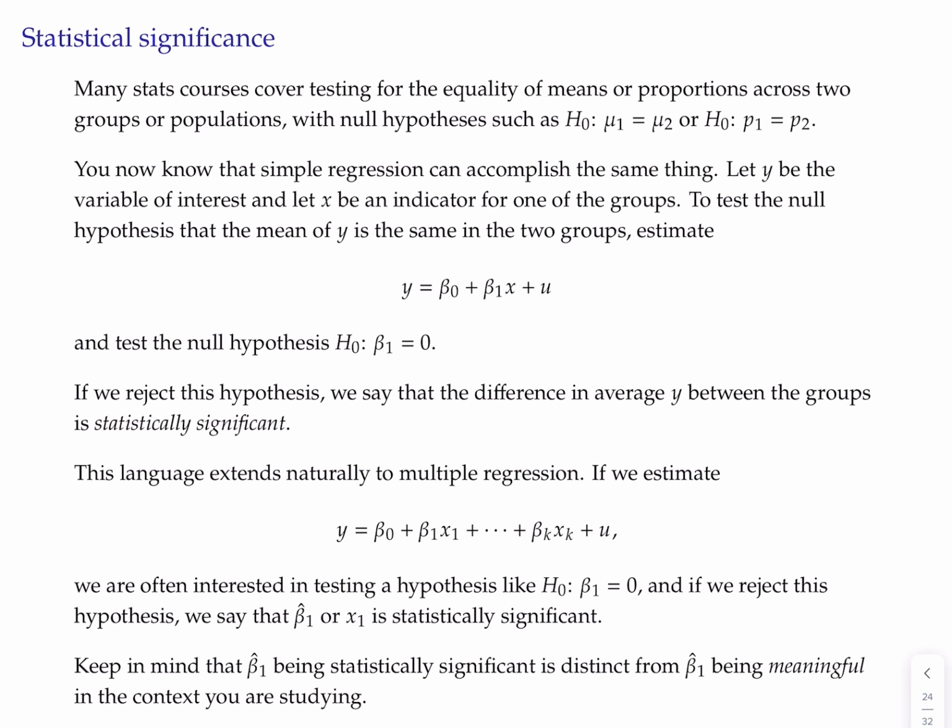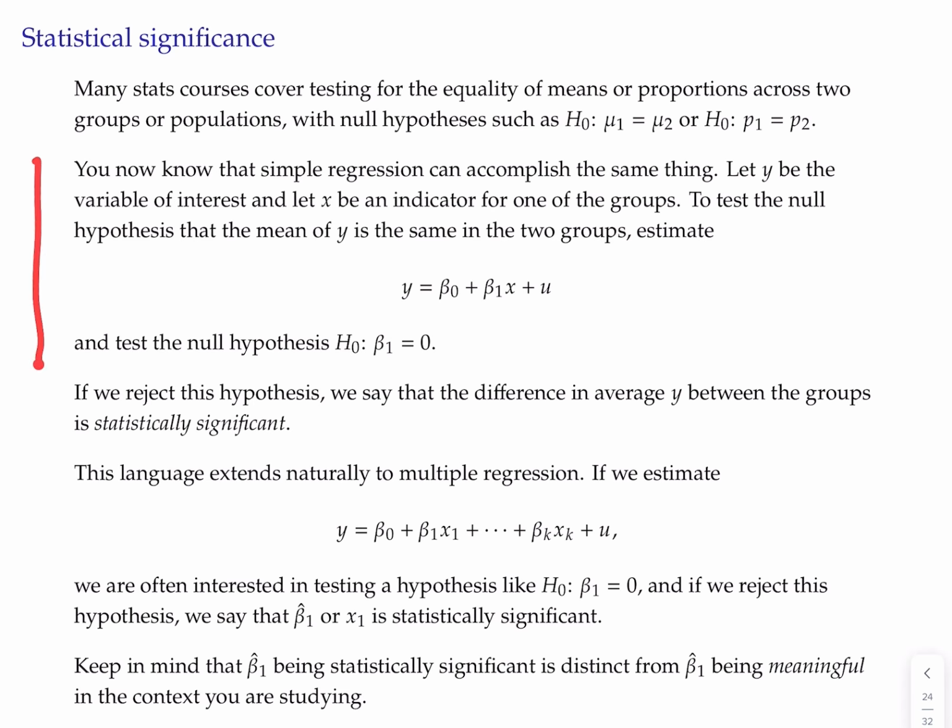And the advantage of this is starting from a simple regression lets you then think about, well, what if I wanted to test basically the same hypothesis, but like controlling for some other variables? Simple regression allows you to do that, whereas these forms of the hypothesis test are just necessarily very limited, okay?